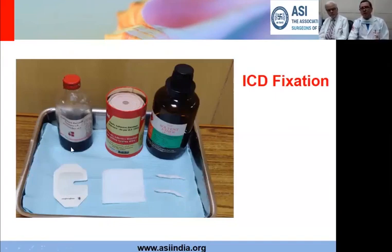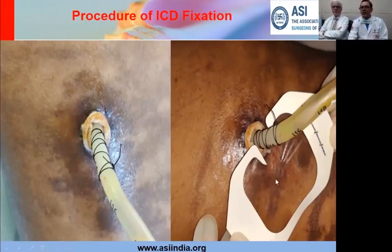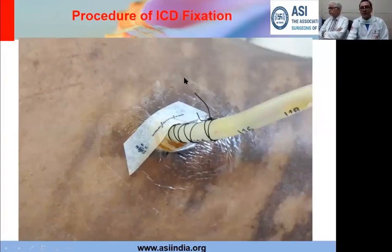I just take some cotton and a little tincture benzoin, and first we put this tincture benzoin soaked cotton around the tube. If you leave it for some time, it sticks to the skin and forms a very nice snugly fitting layer around the entry point of the tube. The next thing we do, we take a sterile dressing. Now this is a Tegaderm dressing. Any of the sterile dressings usually available for IV site dressing, you can take and put around the chest tube at this point. As you can see, we put one this side and one this side. So from here to here, this chest tube entry point is sealed in a sterile manner.